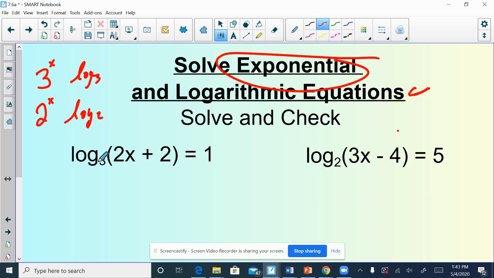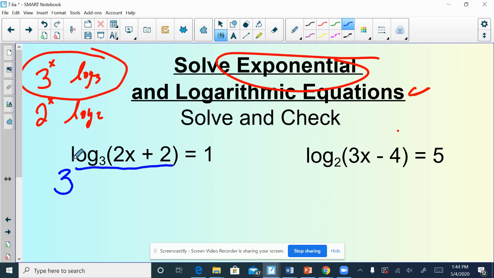You see it's log base 3. Well, what undoes log base 3? Hopefully you're like, 3 to a power, right? 3 to a power and log base 3 are inverses of each other. Now, what's kind of weird about this is it's the first time we've seen anything like it. So track with me here. Log base 3 and 3 to a power are inverses of each other. The 3 is now the base, and this whole thing is an exponent.